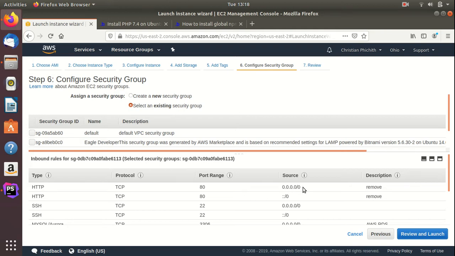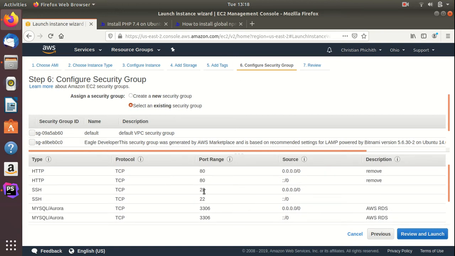As you can see over in the description, I have remove there. What you see here is basically that's Amazon's notation of anywhere. So that's the IPv6 version. The one above was the IPv4 version. And again, you can remove those once you have set up your SSL certificate, if you want to. I mean, this is not a necessity.